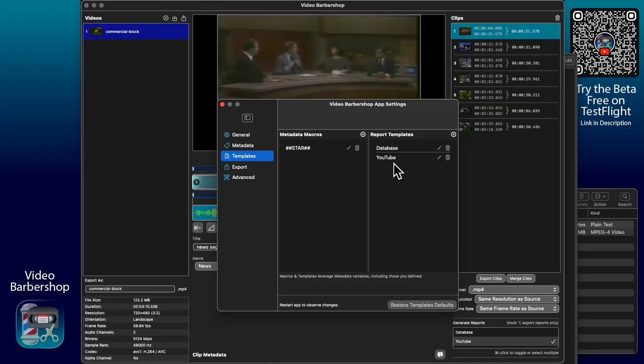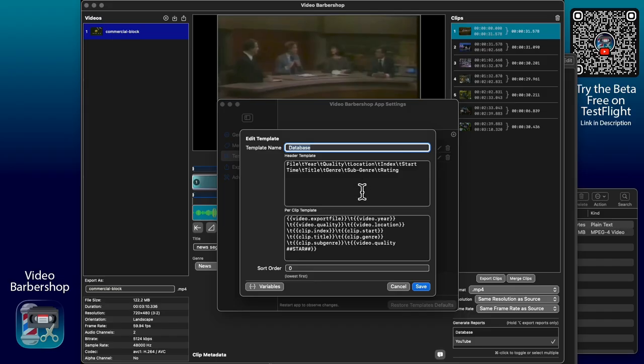Now, say you want to keep track of your information in an Excel database, or not database, but an Excel file that you can search and go through. I have this one that I created as an example, and what it does is it has the header information in the first, the header template section.